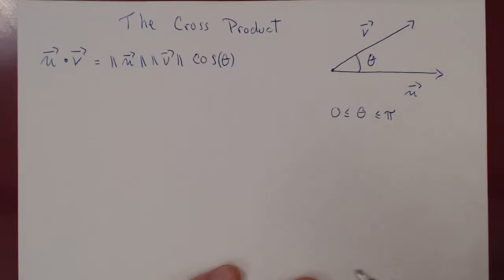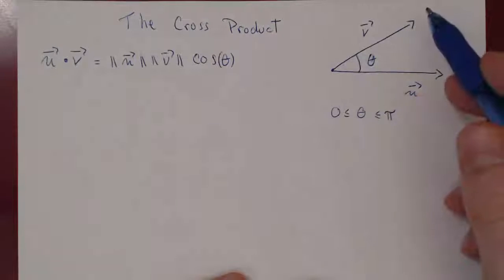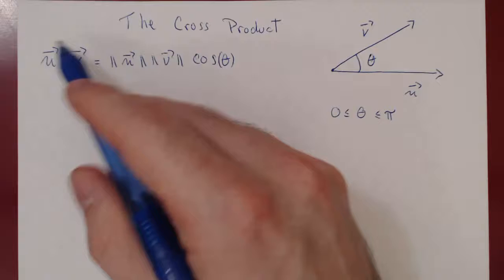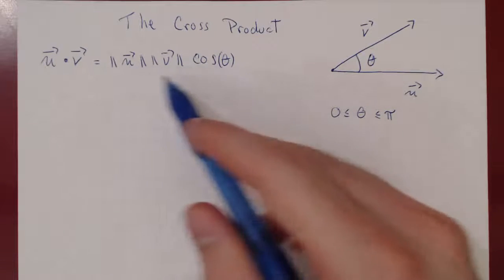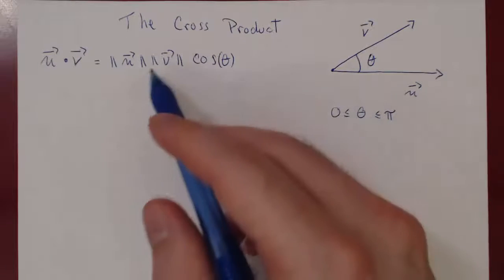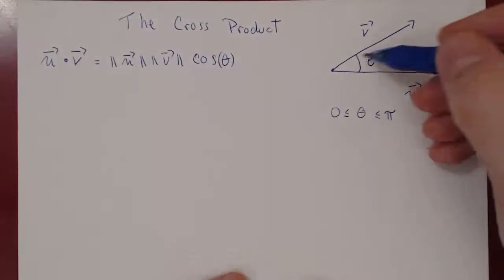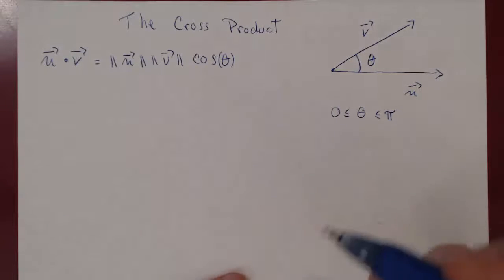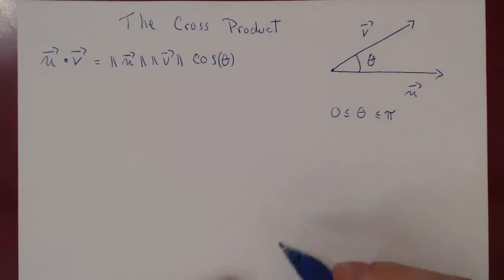And recall the geometric property of the dot product. If you dot these two vectors together, multiplying corresponding entries of the vectors and adding them up, there is a really nice geometric interpretation of the dot product. It is the norm of u, the length of this vector, times the norm of v, the length of this vector, times the cosine of the angle between vectors u and v. And with this equality, we will have a connection with the cross product and the angle between the two vectors.